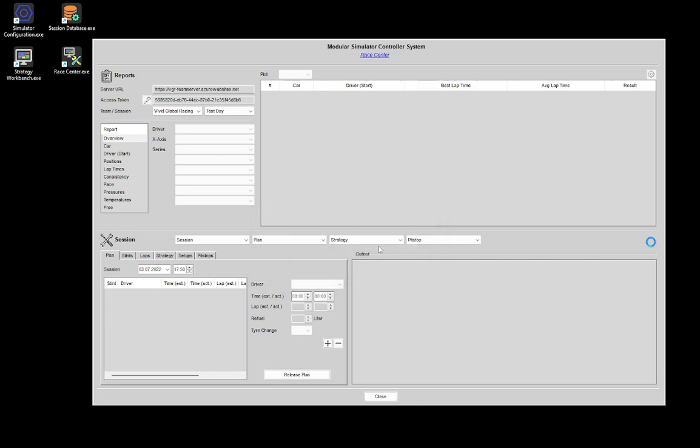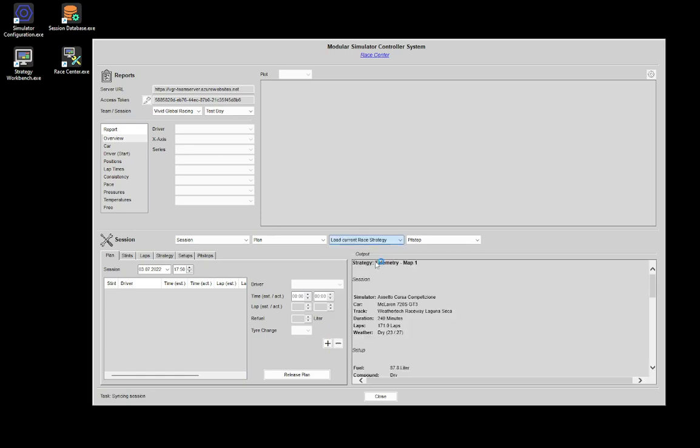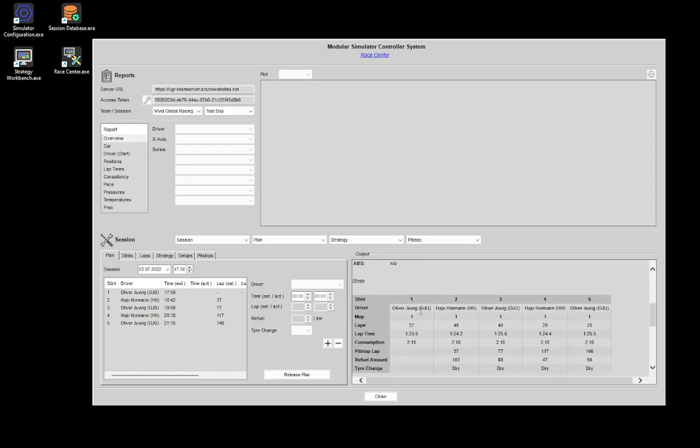And now retry it. Load current race strategy and create the plan, and here it is. Because in the team Vivid Global Racing Blue, you can't see this now. Here's an extension. Hajo Horman is a team member. So that's for working with the drivers.